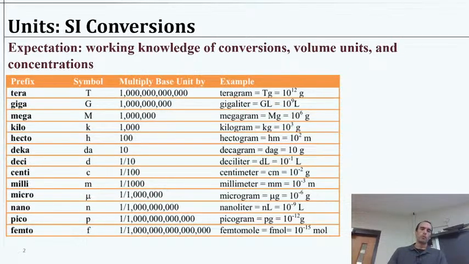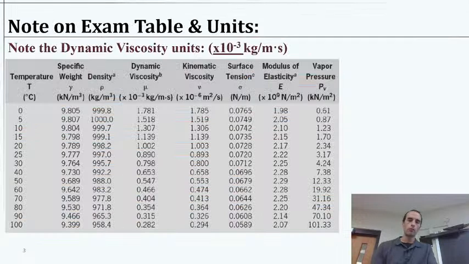Okay, so more basics. I expect you to know your metric units pretty well. Hopefully this is pretty obvious. At minimum, kilo, centi, milli, micro, and probably nano. You should have as working knowledge: a centimeter is 1/100th of a meter, a millimeter is 1/1,000th of a meter, a micrometer is 1/1,000,000th of a meter, and a nanometer is 1/1,000,000,000th. Make sure you know those.